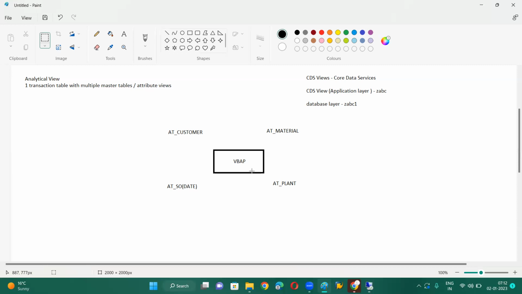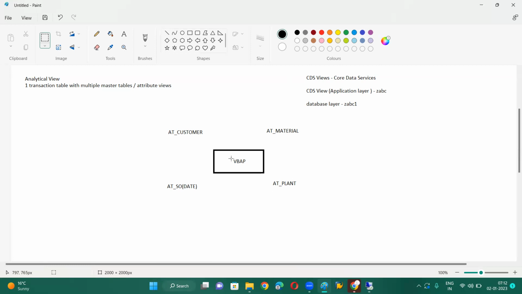Okay, if it is master data, then that is the dimension table. In SAP terms or in BI/BW also we say it this way, some dimension and some fact like that. Okay, so the transaction data is surrounded by multiple attribute data, sorry, dimension data. Okay, the fact table is joining with multiple dimension tables or master tables.